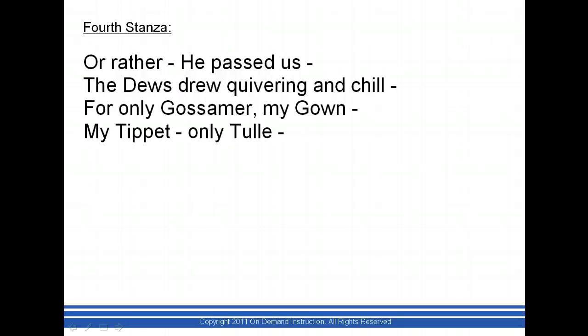Or rather, he passed us. The dews drew quivering and chill, for only gossamer my gown, my tippet only tulle. Here the main character suggests that the end of life is something that we do not plan for. The fact that she got chilly because she was underdressed tells us that she did not really prepare for this trip.